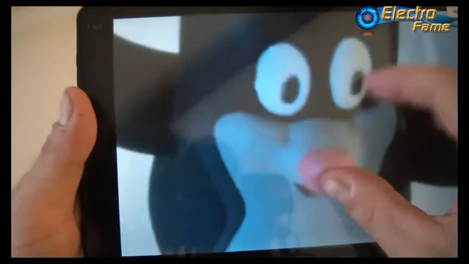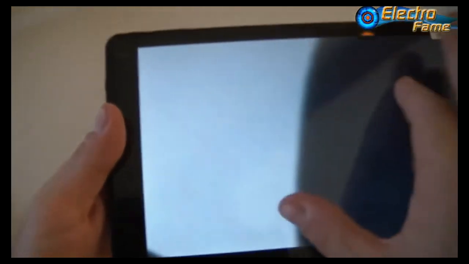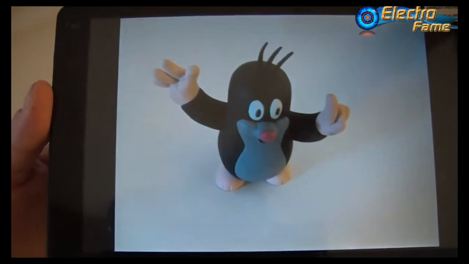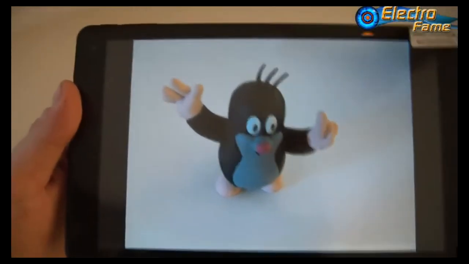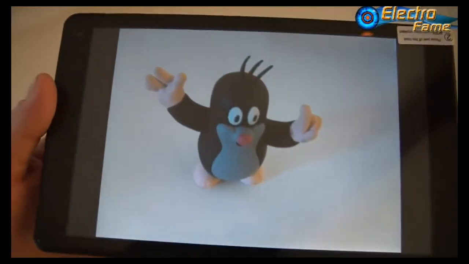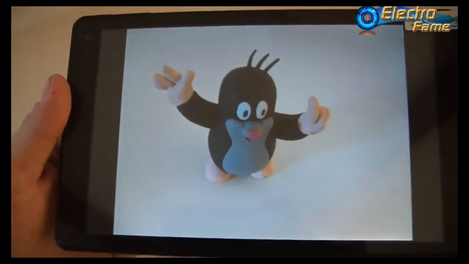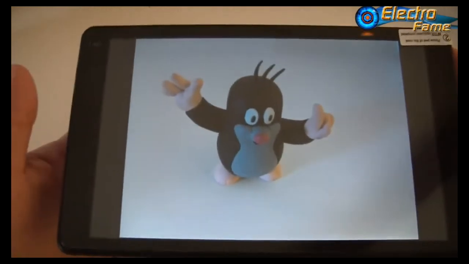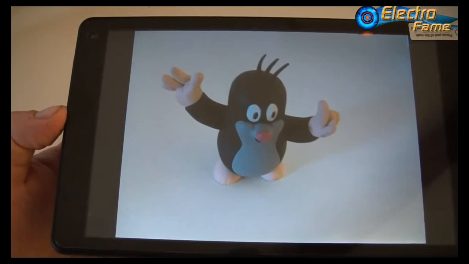So when we zoom on it, we see that, of course, this tablet is not made for high quality pictures, but to be honest, for a 5 megapixels camera it's not that bad at all. So that's it basically for the camera itself. It's pretty simple, you don't have a lot of things, it's just to take quick pictures on the go. Otherwise, you still have the 2 megapixels camera on the front, which is very nice if you want to use Skype, for example, or other social applications.